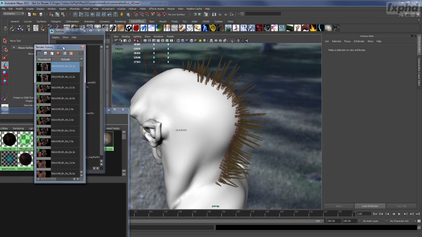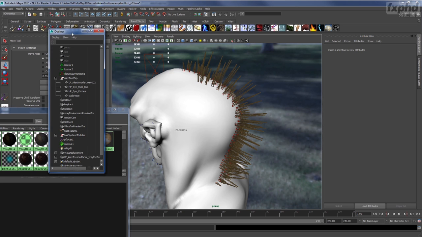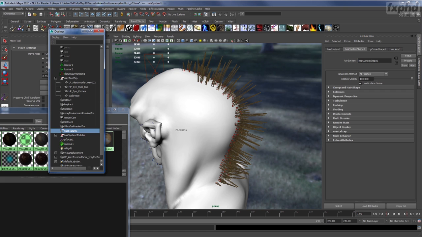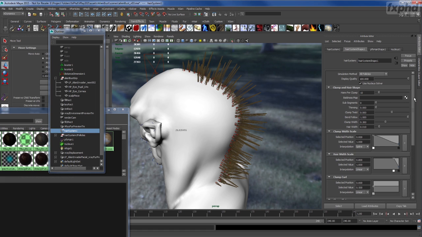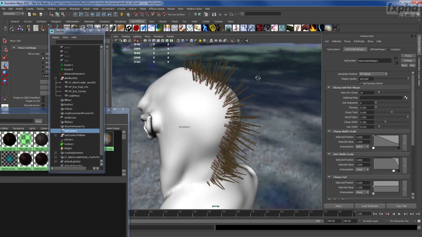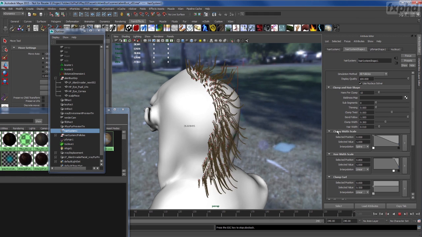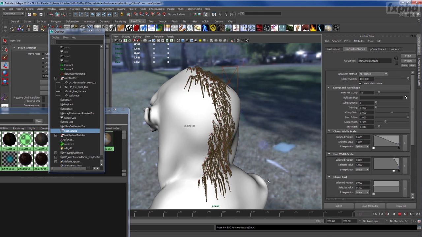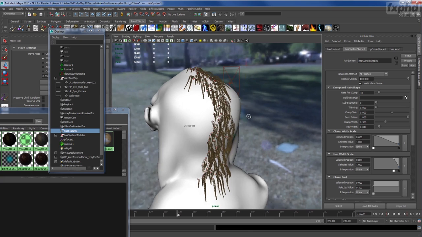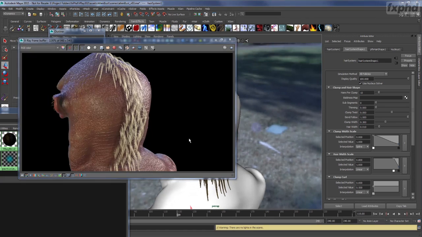So in our outliner, we'll go ahead and go to our hair system, and we'll open up the clump and hair shape. Let's take a quick look at some of these settings as we let our hair settle like that. We'll do a super quick render.